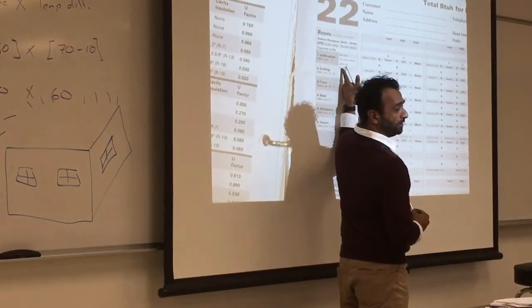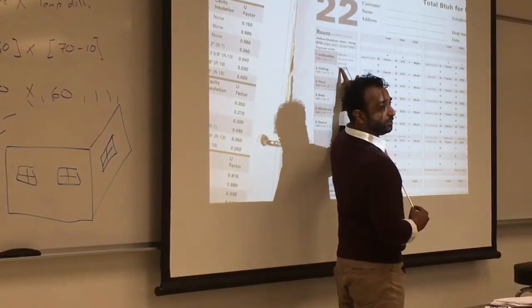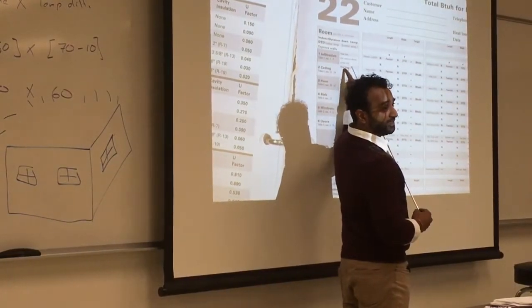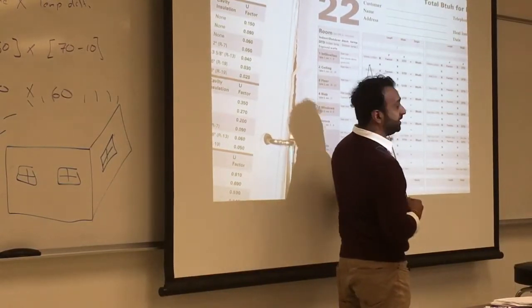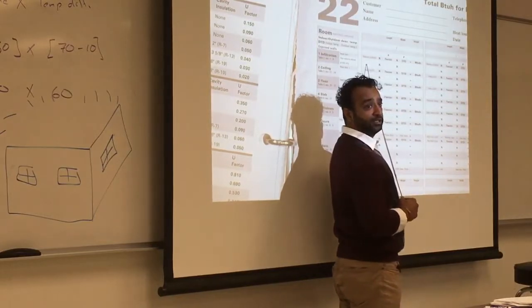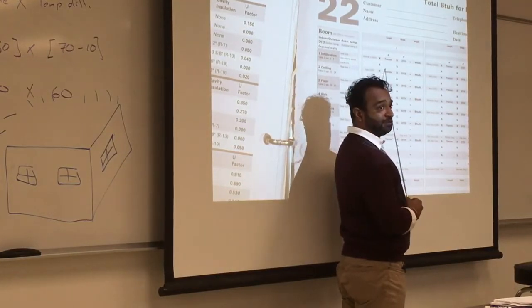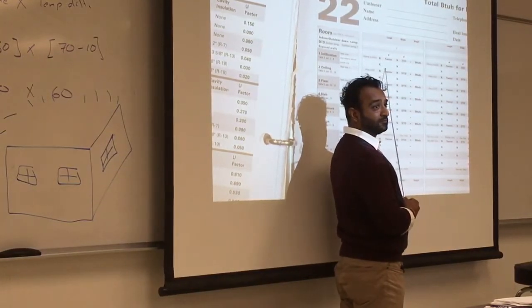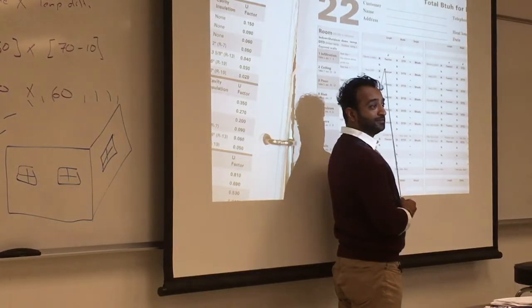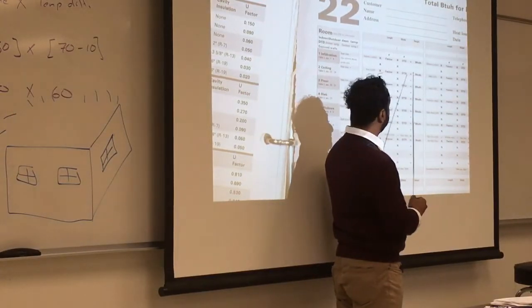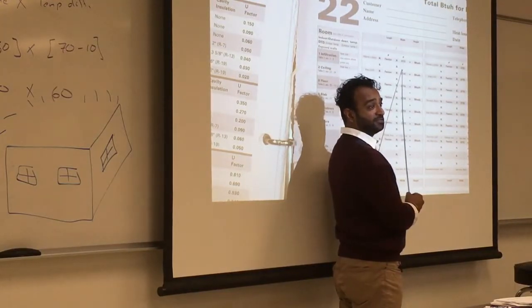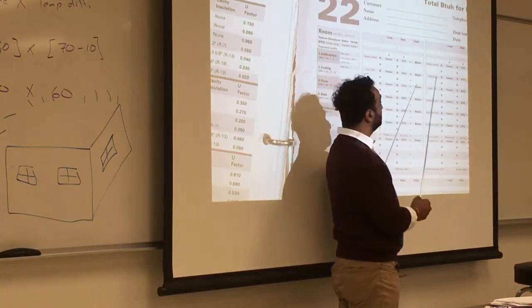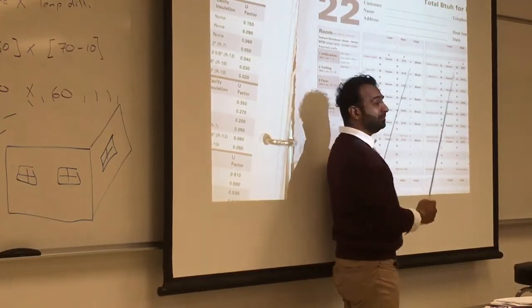Use volume above grade only. So if half the room is underneath the ground, you do not use that volume. And that also goes for basements. If the basement is half sticking out, you only use the upper half. It's going to be your volume here. We all know how to calculate the volume. Where do you get the factor? Page 71. Plug in the factor. DTD, what is that? Design temperature difference. Delta T, inside minus outside. Boom, boom, boom. We get the heat loss.